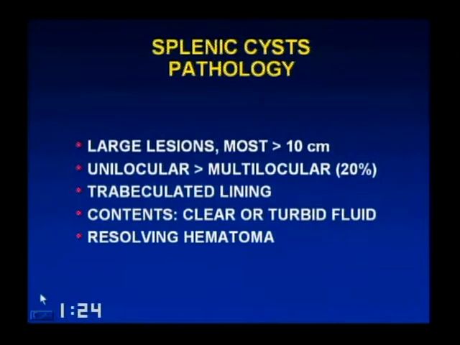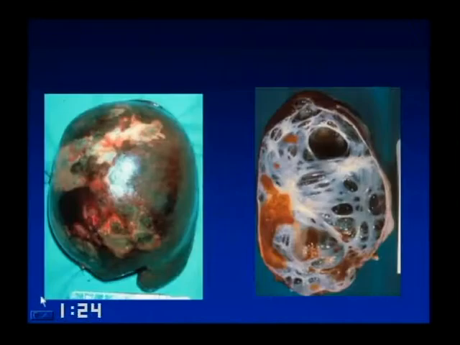And anybody who has a cyst can get traumatized. You can get kicked or run around and play ball, so you can get bleeding into a cyst. So even if you open up a cyst and see blood in it, it doesn't mean it's a post-traumatic cyst. The only way you could really tell is by looking at it histologically. So grossly, they tend to be very, very large lesions, with this trabeculated lining of fibrous tissue.